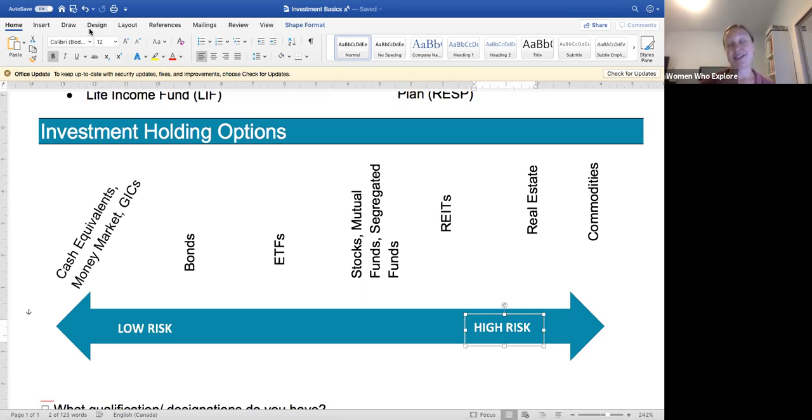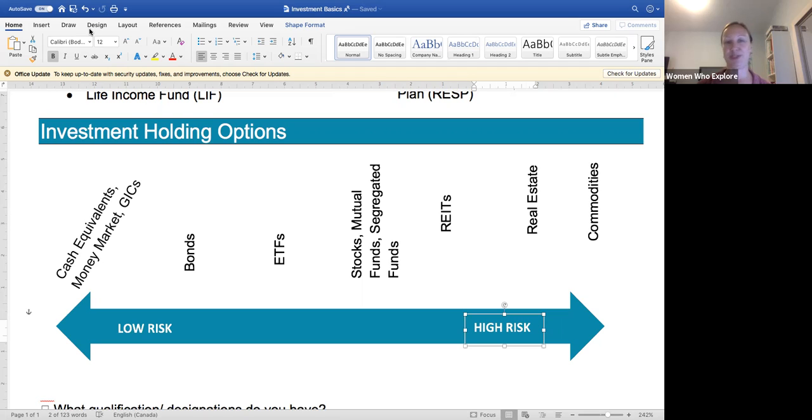Another consideration is the taxation of real estate. So when you sell these properties, the government taxes them. I can tell you that in Canada, any property that's not your principal residence, on the sale of that property, you have to pay the government 50% of your gain. You have to declare that as income. So if you bought a property for 150,000 and you sold it for 300,000, you declare 150,000 gain. 50% of that is taxable. So that'd be a $75,000 income in your tax return that year. That's now going to bump you up to a number of tax brackets. So that's something to take into consideration.